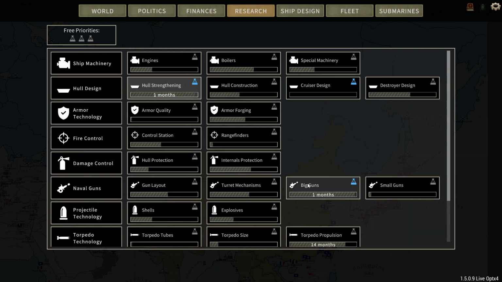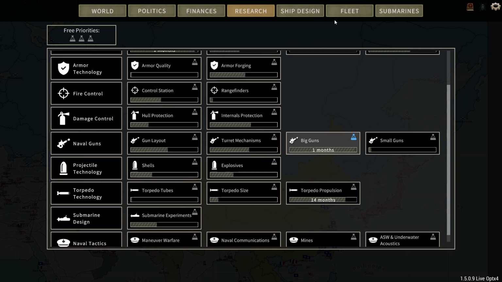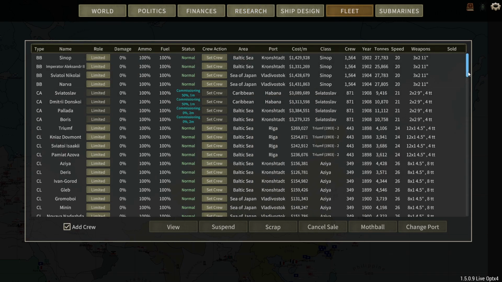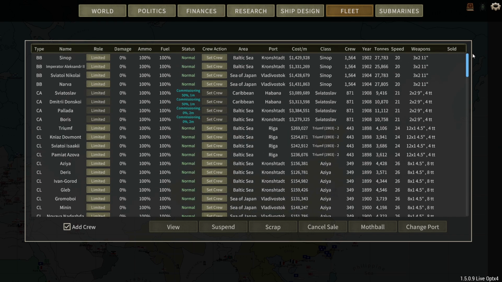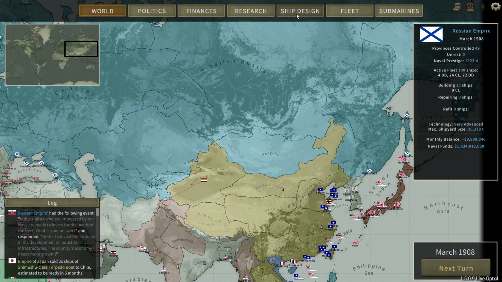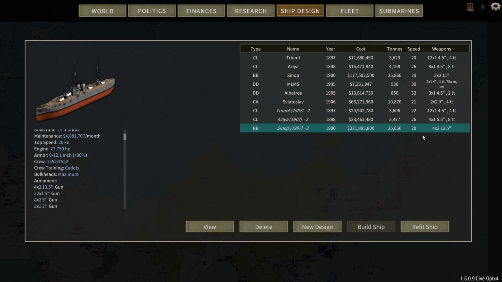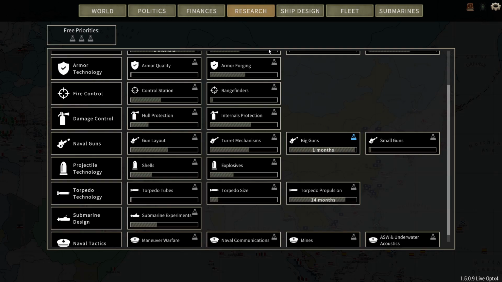All right, so we got 1 month on that. Mark III 13-inch guns are going to be coming in, which is going to be nice when we do the third run of refits on the Synops. The Synops will get a third refit that increases their speed to be in line with our other Dreadnoughts. Because I don't think I increased their speed. Yeah, no. Which, actually, you know what? No, we'll keep them at a standard speed of 20. We'll keep the Dreadnoughts at a standard speed of 20, and then our modern battleships will go faster.